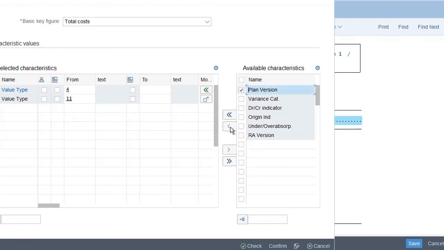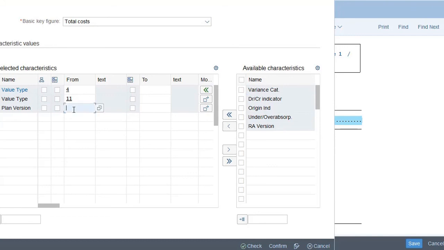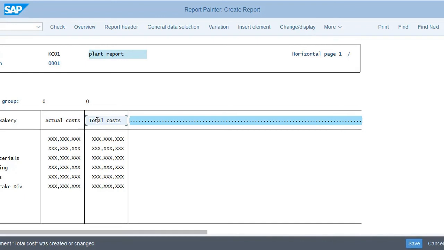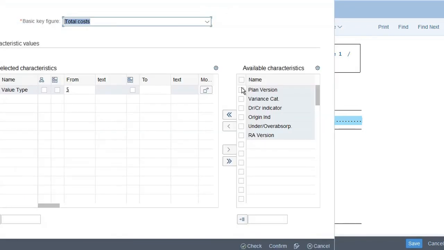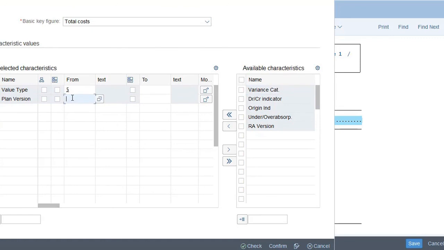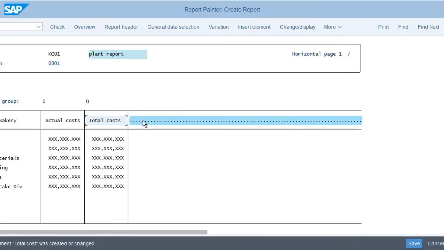Now here's plan version. We are going to put plan version in the column as 0, confirm, total cost, plan version. We're going to bring that in as 0, confirm.